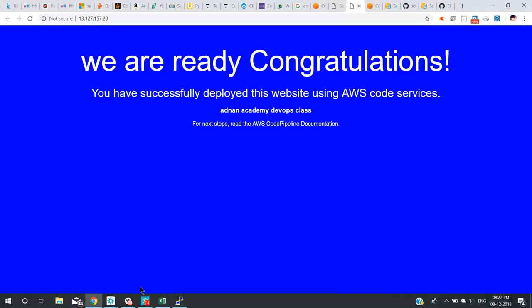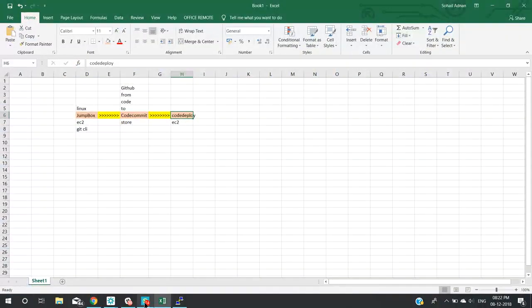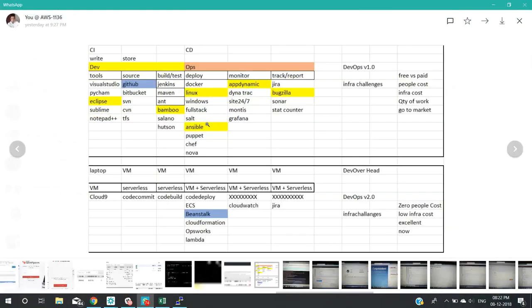So we are doing all the mix and match, all the combos that we are working with. Today we tried multiple combos. Yesterday we tried a couple of other combos, right? But is there a way where we can build the entire assembly line with one click? The answer is yes, right?